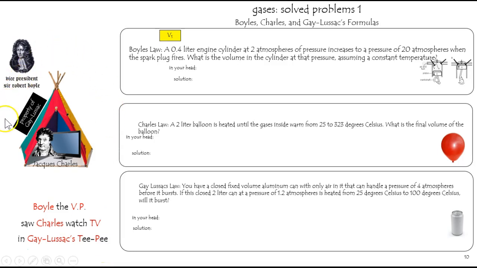And there's an image to help you remember this little poem, and that should remind you that Boyle's law is about volume versus pressure, notably P1V1 equals P2V2. Charles is watching television, so temperature and volume are related there. And Gay-Lussac's law is all about temperature and pressure, the dangerous law. This is the only one that's inverted, therefore it's P1V1 equals P2V2. The other ones are proportional.